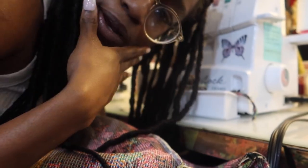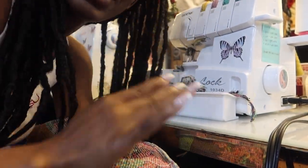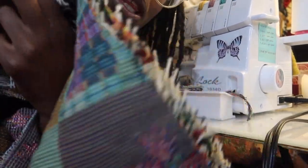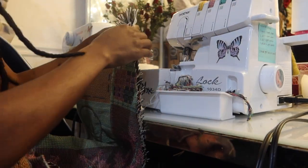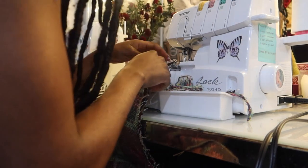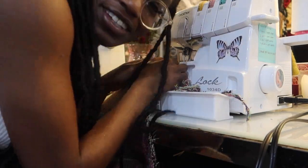Guys, I know I'm really close to the camera right now, but I don't feel like adjusting it to say this. I'm on the last step of the sleeves before hemming, but I'm gonna leave soon, so I'm gonna hem it when I get back. I just wanted to let you guys know.